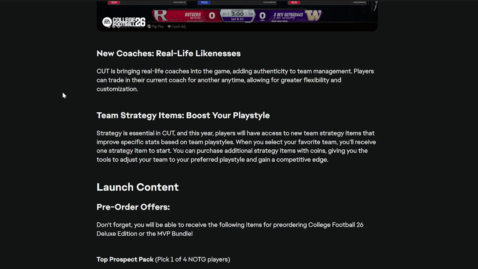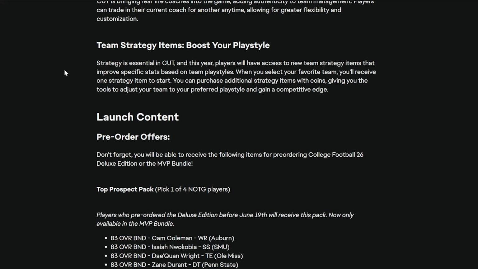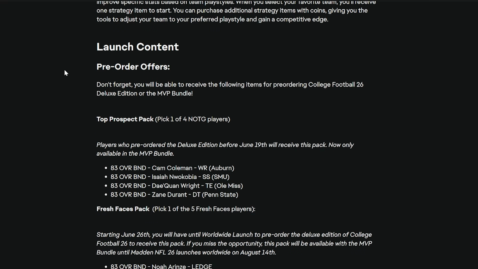Alright, new coaches. They're bringing real coaches to Madden. You could change them in and out. Doesn't look like there's going to be any strategy to having certain coaches. Team strategy items are back in the game. Nothing really changing there.